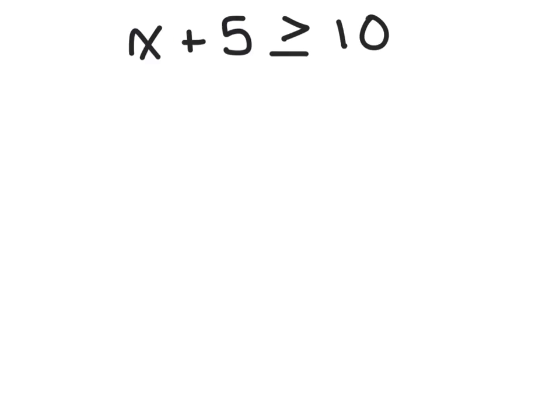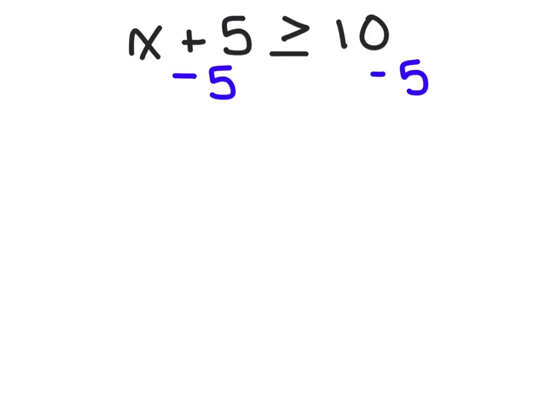In this example, we will practice solving an inequality. To start, we know we want x by itself. So instead of adding 5, we are going to use the inverse operation, which would be subtracting 5. Whatever we do to one side, we also do to the other. Now, even though there's not an equal sign, it's a greater than or equal to sign. We think of it as the same as an equal sign. We just work out the problem normally and just keep that sign at the end.